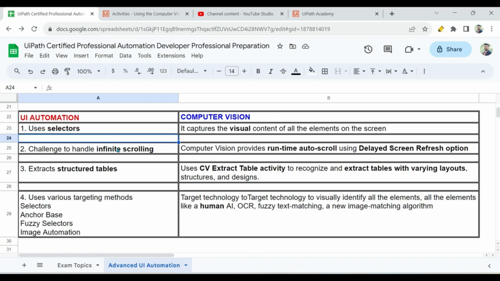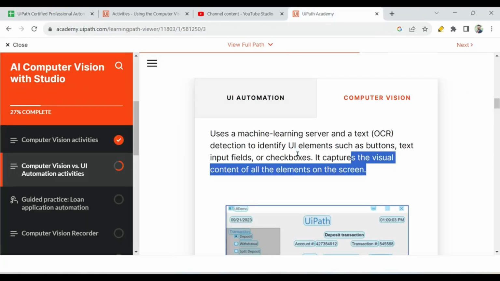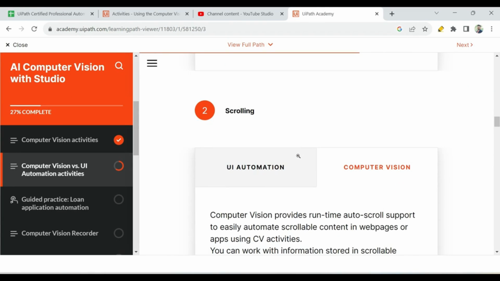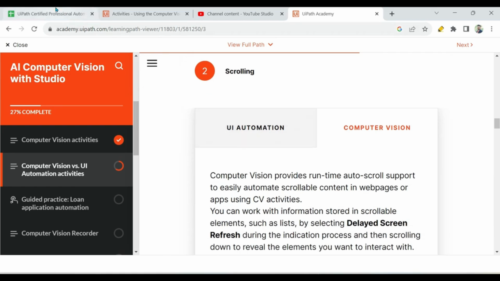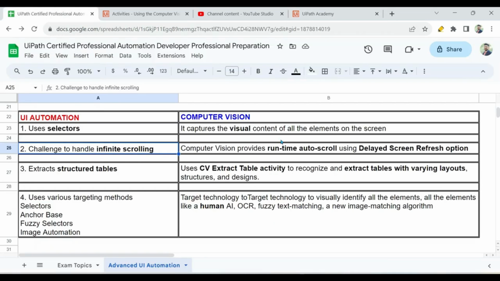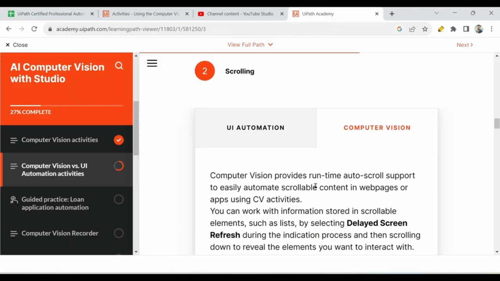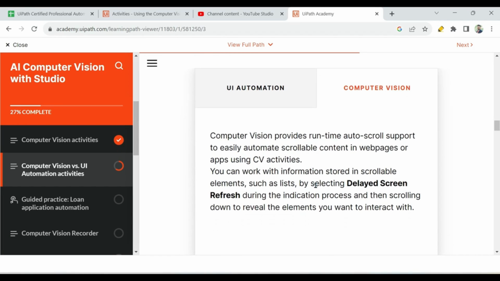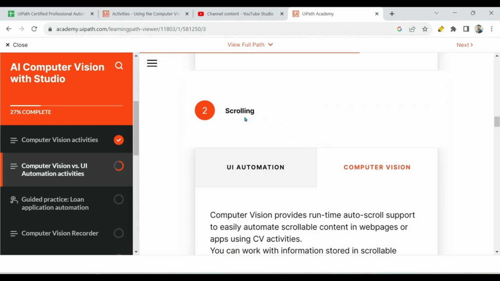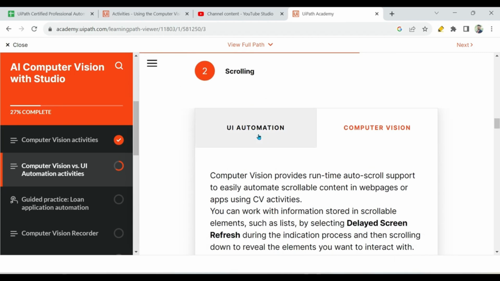Okay. The next bullet point, let me show you in both the documentation and how I have jotted down. And I would advise all of you to prepare a similar sheet so that you can jot down the bullet points, because having the entire sentence during your preparation, if you have a bullet point, it becomes quite easy to quickly recall. Now the second point is scrolling.